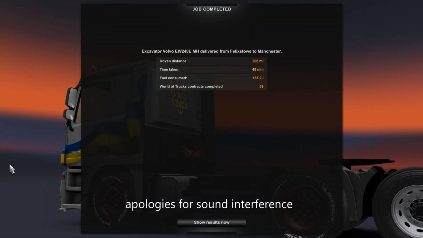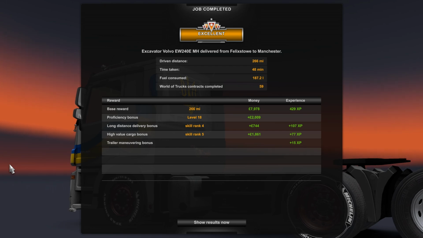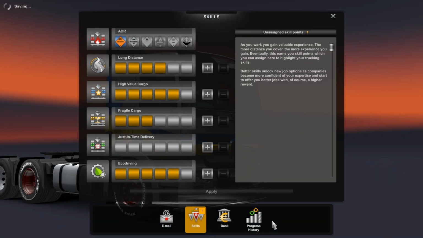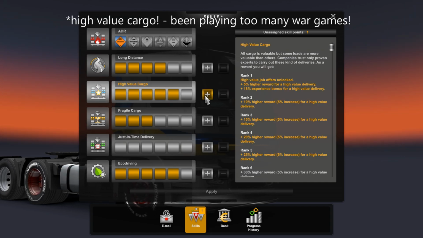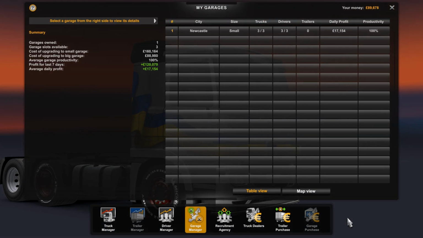Synchronising our world with World of Trucks, which is an excellent website to keep tabs on all your activity. And you can see I'm now level 20, which is great. I'm a professional. Right, and I've earned a skill point, so I think I'm going to put that on high value target, which seems to get us the most goodies. Applying that.